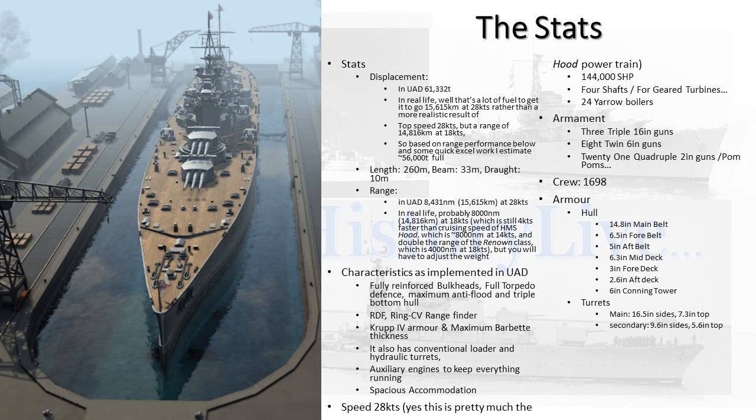Roughly the same number of crew. Maybe a little bit less, but roughly the same number of crew. And this one I've done to sort of reflect more likely real world statistics. So it's 61,332 tons. And by the way, according to Ultimate Admiral Dreadnought, that's overweight. But because they rate this hull up to 61,000 tons, which I would broadly speaking agree with.